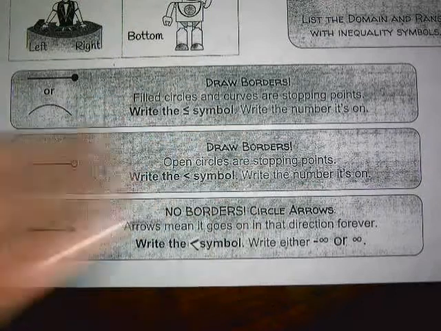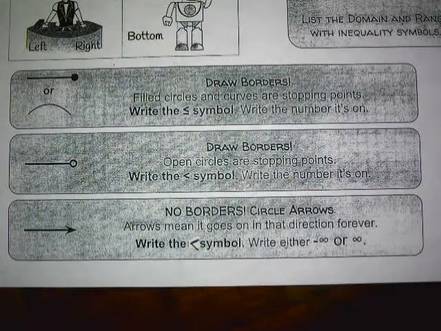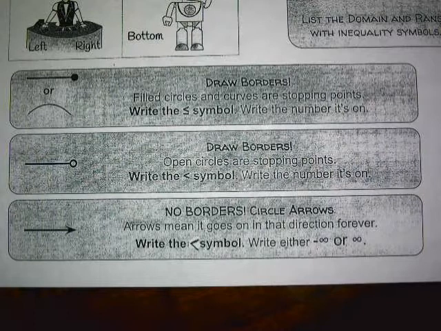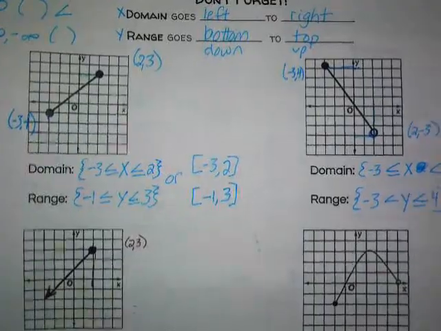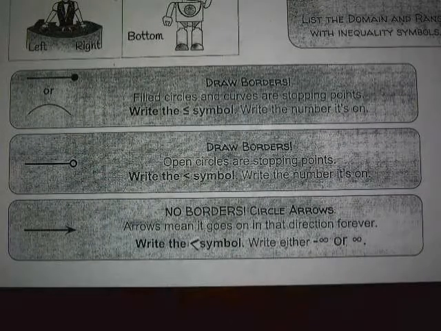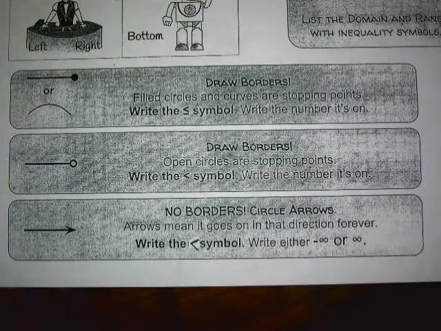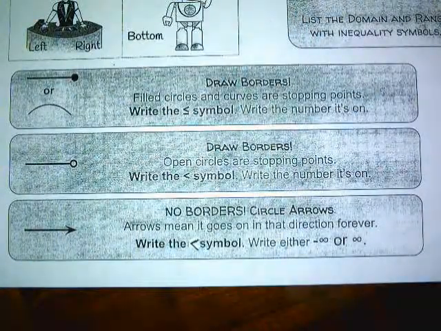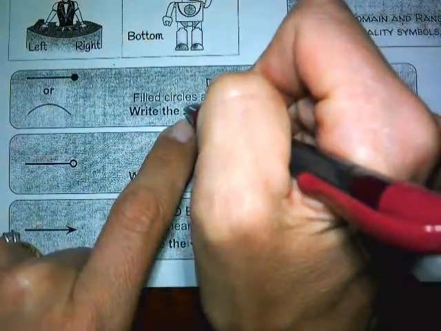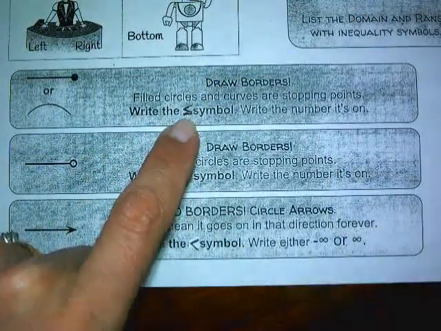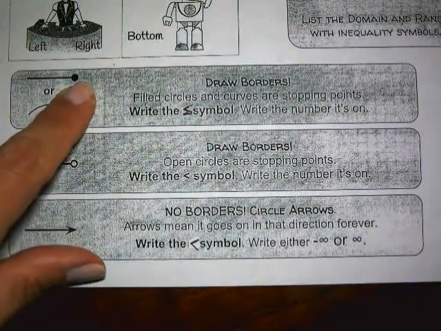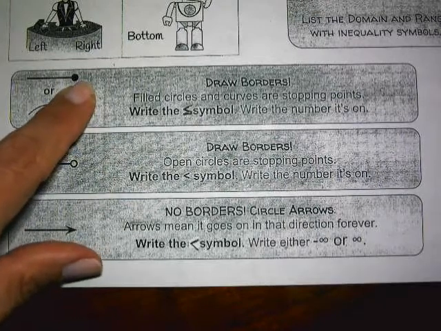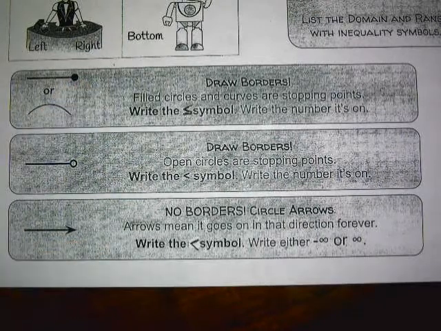This will make much more sense when we get to the other side, but you're going to have graphs. If you flip over in the back or look forward, you'll see. And these graphs are going to have several openings. Or you could have a closed circle. Closed circle means that you're going to use the less than or equal to sign. That's just like we've always done with inequalities. The closed circle means that point is included as a solution.